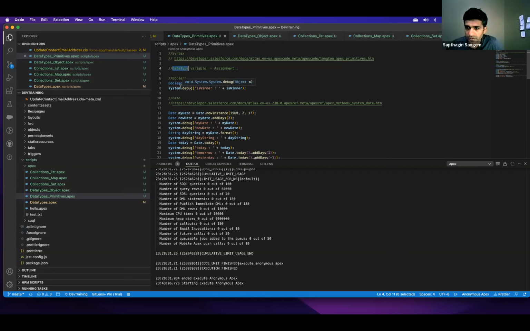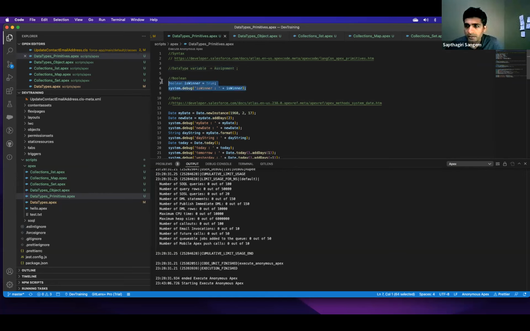We say what the data type is, and whatever the variable you want to call, and if you want to assign a value while defining, you typically use the equal sign and assign it. That's the typical syntax. Some languages may do it a little differently, sometimes saying the variable name and then the data type, but in Salesforce it's data type, variable, assignment.